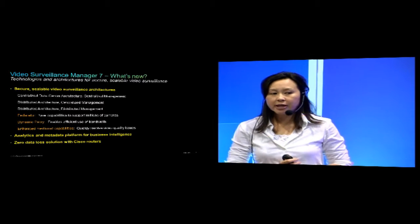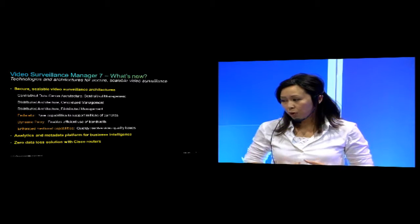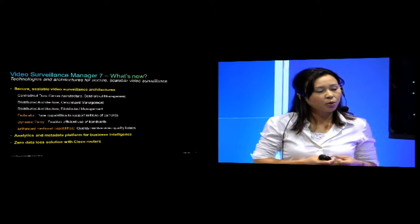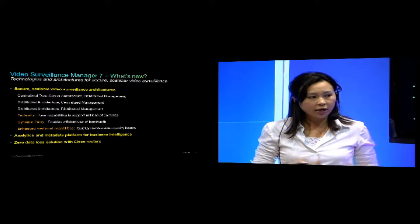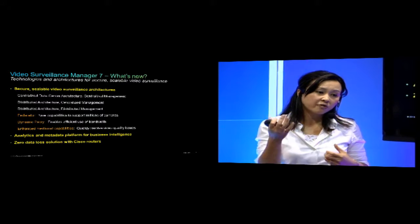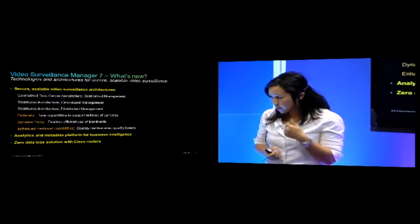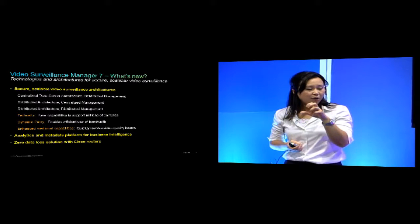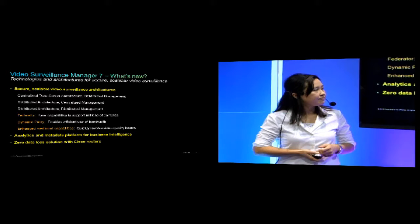In addition to that, another enhancement that we're doing for analytics is metadata recording. Metadata is extremely important. Video is just video. Making that video intelligent by bringing metadata into it is very important. So we work with a lot of third-party analytics vendors here, very strong vendors in this business to help generate that metadata. But what we can do is provide the recording to bring that metadata back into the system, index it, correlate it with our video. So if you have any business intelligence applications, you can actually have that application take that video directly from Video Surveillance Manager and analyze that.